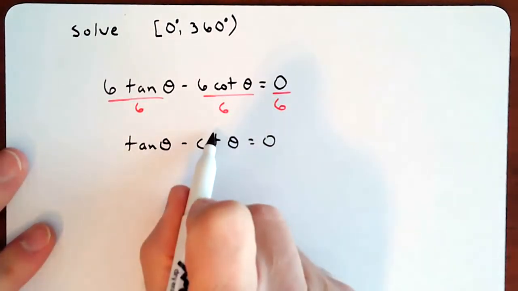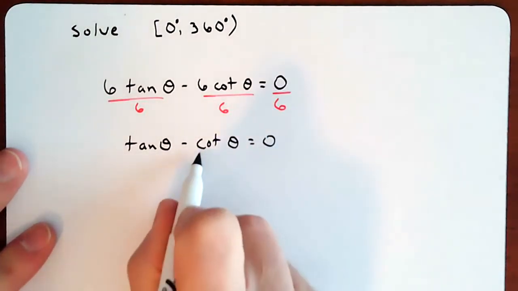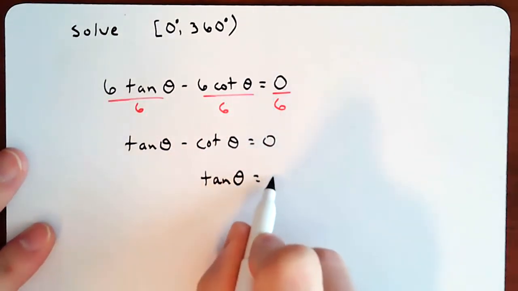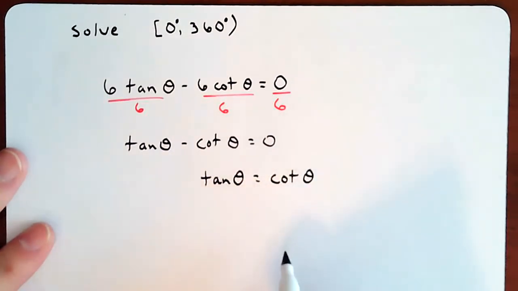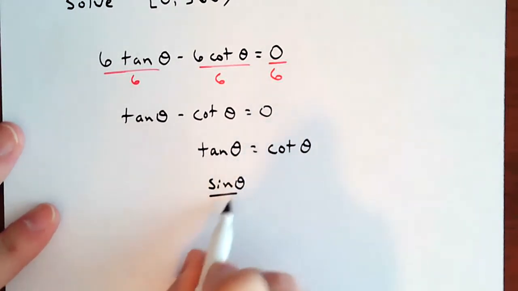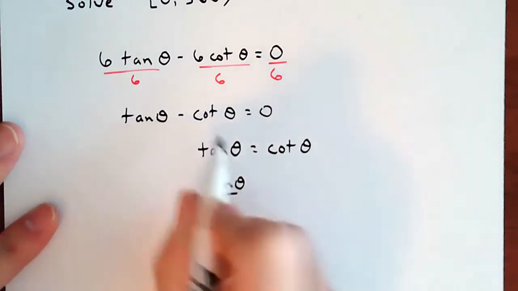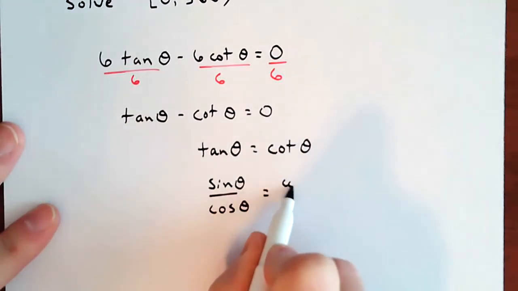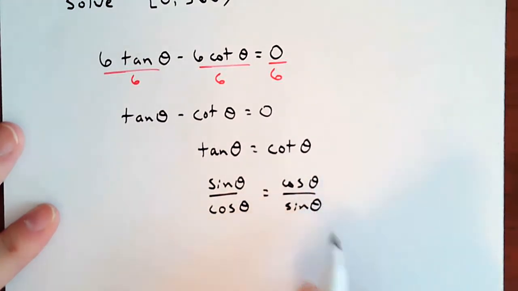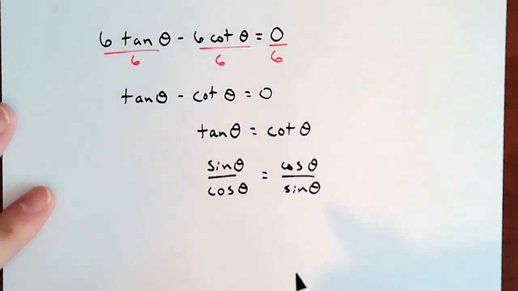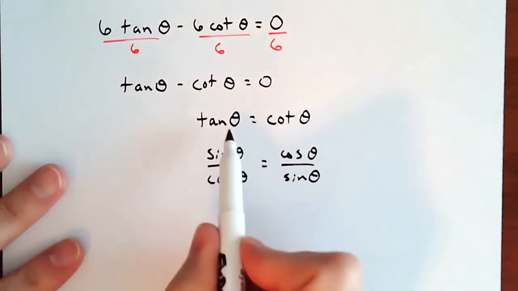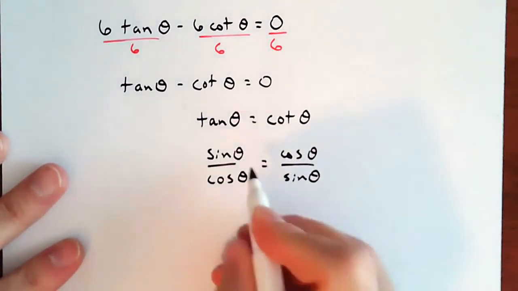Or another route is I can bring this over to the other side. So if I bring that cotangent over to the other side, I'd isolate tangent on one side, and it would turn cotangent positive on the other side. And then I can turn it into sine over cosine. And this is going to get me the same result, just a different route of getting common denominators. And then cotangent is cosine over sine. And then, since I have a fraction, I can cross multiply. So this is kind of a different approach, since I knew I was going to be able to just get a fraction equals a fraction, and it's a proportion, cross multiply.